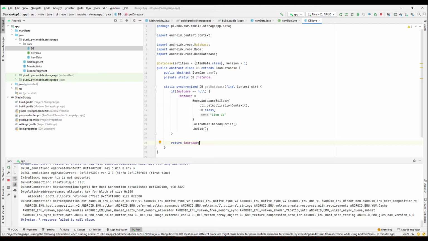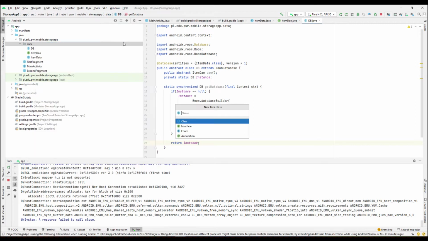So we create the instance, and now we're gonna create the data repository. And here really we're just gonna cut the corners really roughly, because we're gonna make something that's called a monostate.